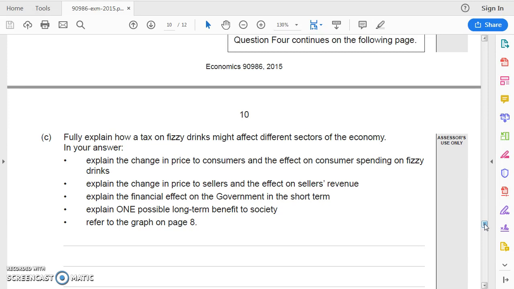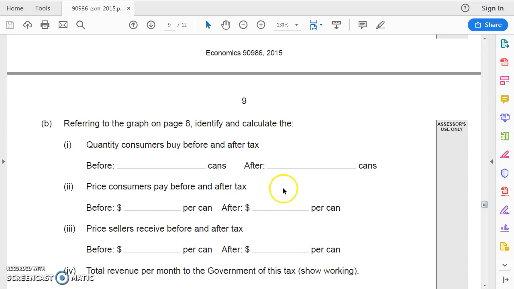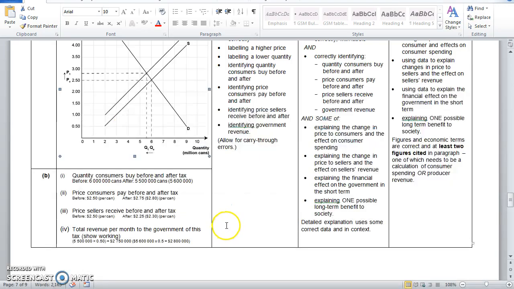And then that means that consumers, you do have to read the graph and do your maths here in terms of before and after. If you do your calculations, they've got 6,000 before and now 5.5 after, so the quantity has decreased by 500,000 cans. But the price has gone up from 250 to 275. And if you do your calculations, get a calculator, all right? Don't try and be a genius. Then the change in spending is going to be an increase. They're going to spend more because they're paying more relative to the drop in quantity. Their price has gone up more than the quantity.